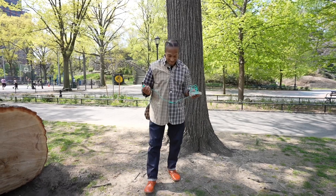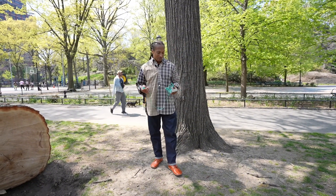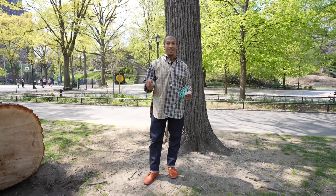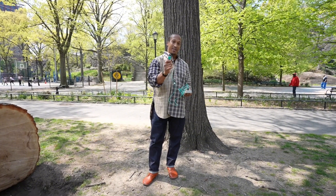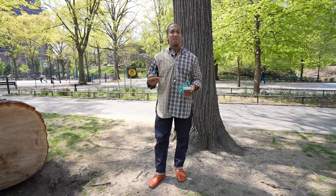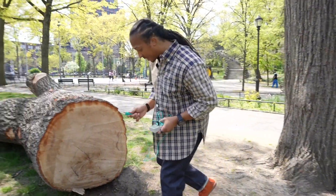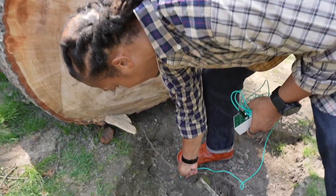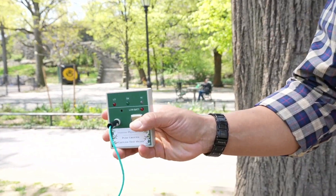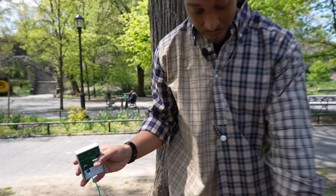We're outside now. I've got the grounded boots on. I wanted to dress it up a little so you can see what it might look like strolling around outside with the grounding boots. Like indoors, we want to test the environment. Since we're outside, the earth is the perfect grounding port — so we'll take the end of the cable and plug it directly into the earth. You want to find a spot that is moist enough to get a good reading. We plug it into a soft spot in the ground and test. Pressing the button — it shows okay, which means the grounding shoes are working.